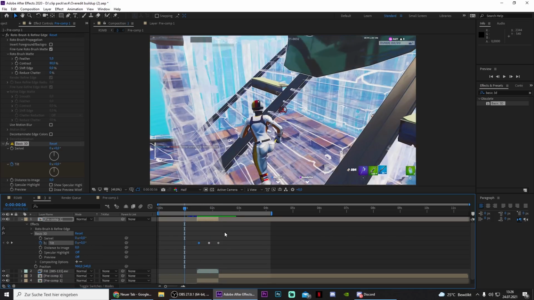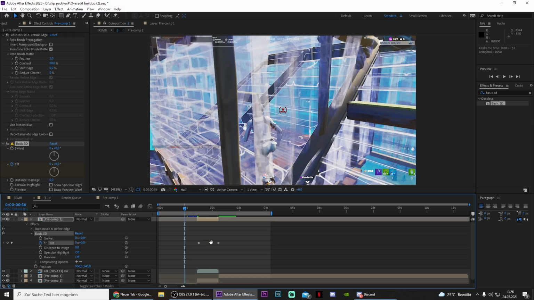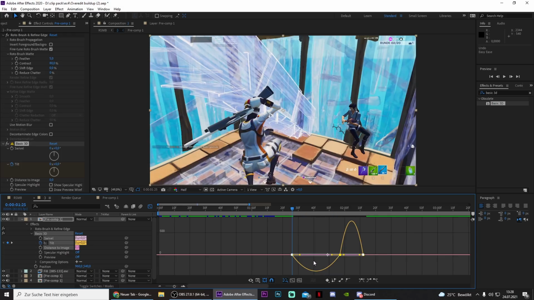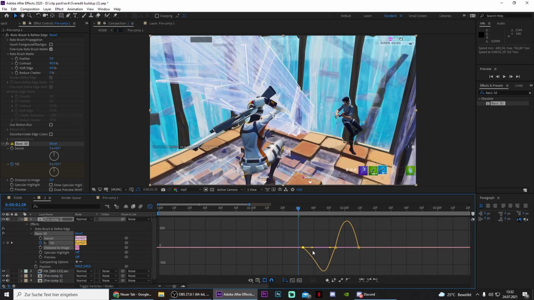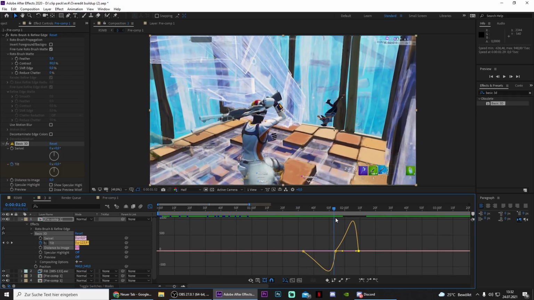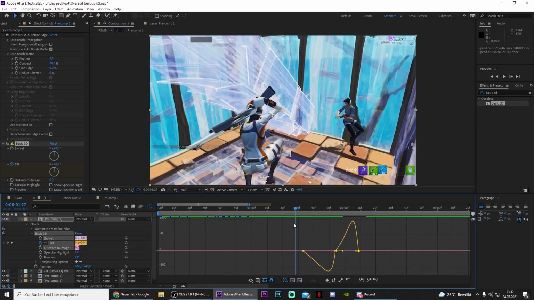Alright, and now we obviously want to do something with the keyframes. So select all keyframes and press F9 and then go to your graph editor. And now this really comes down to personal preference, and I'm not an expert with the speed graph, but I'll just drag this to the right a bit and drag this to the right as well. And after that I will drag this to the right as well and drag this to the right just a little bit. And of course you can choose your own values, but I just think this is pretty decent.